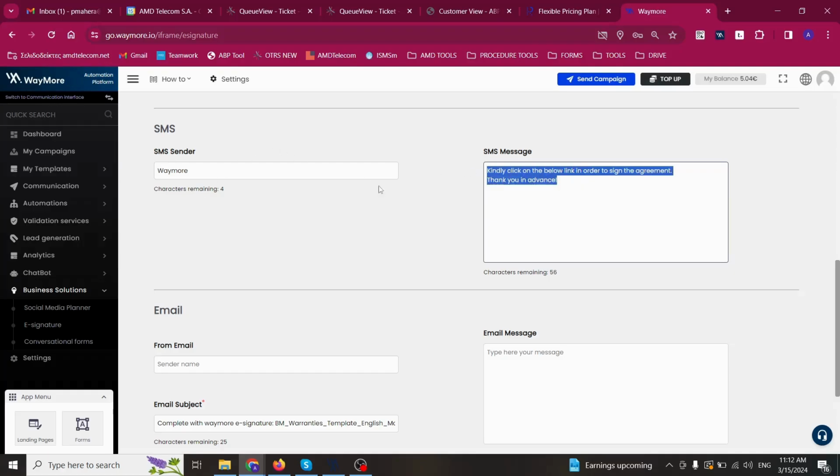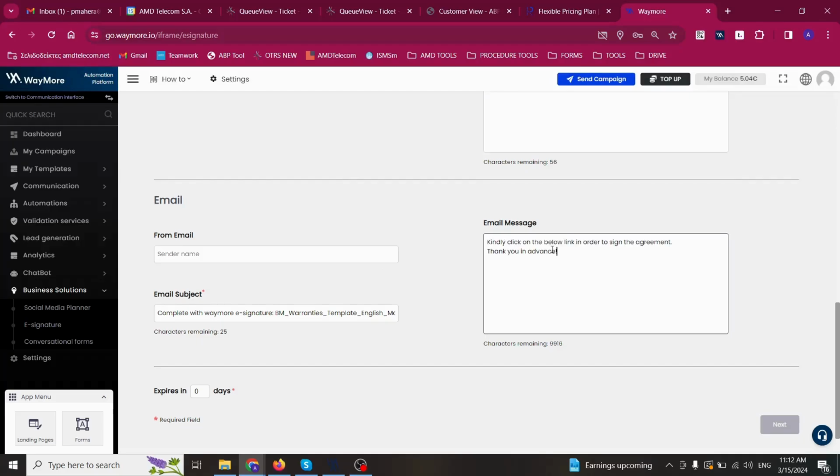And of course I can copy paste for my email the same text. Sender name, let's say to be the same, and again I can configure the email subject as I wish.